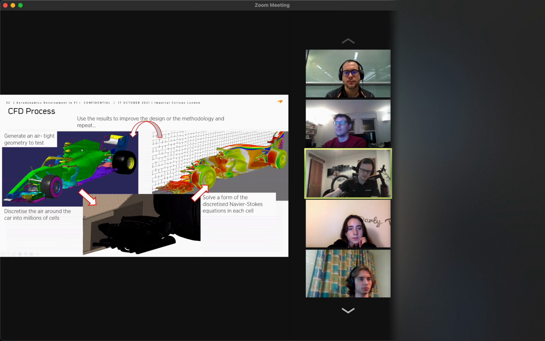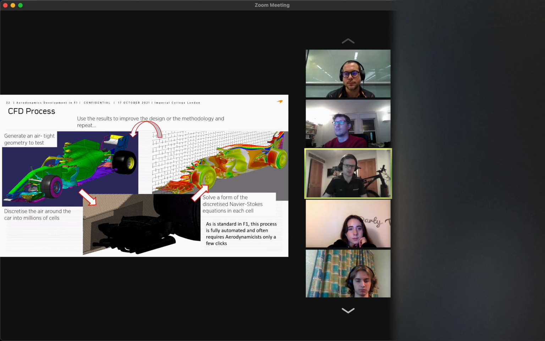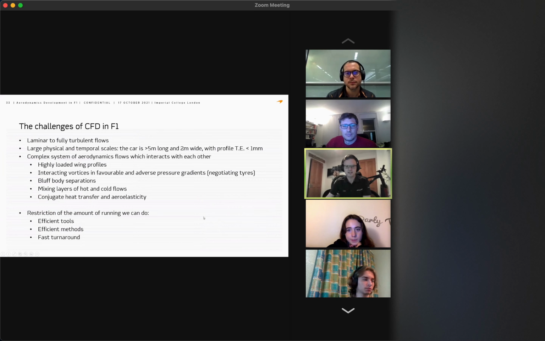So from that, you go back and improve your design, and you keep going around this loop until you have something that you believe is good enough to send to the wind tunnel or send to track. Oh yeah, and this entire process is pretty much automated, other than obviously analyzing results, which you have to do by eye or by numbers, and doing the CAD, obviously you have to get your hands dirty. But once you've done this, most of it's just a button click, make it nice and easy.